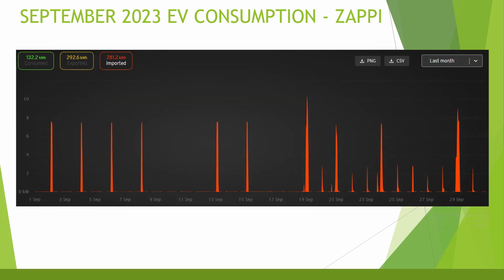Calculating the EV charging: taking the 39 kilowatt hours imported to fill the battery and the small house usage away from the 281 kilowatt hour total gives around 242 kilowatt hours for the month to power the EV. Combining roughly half a month on Flux and half on Intelligent Octopus, that equates to around £30 for the month to fill the car — a big saving versus filling up my old diesel car.